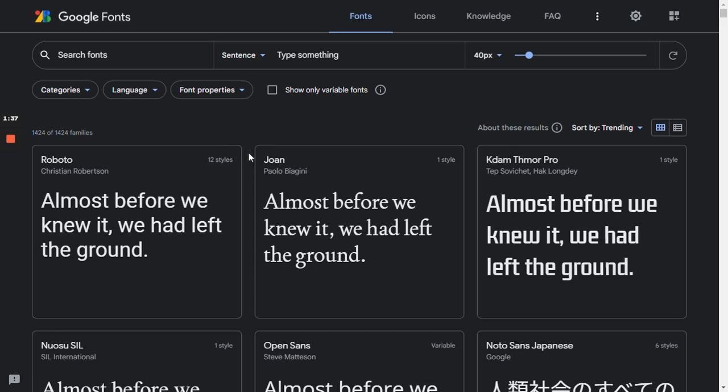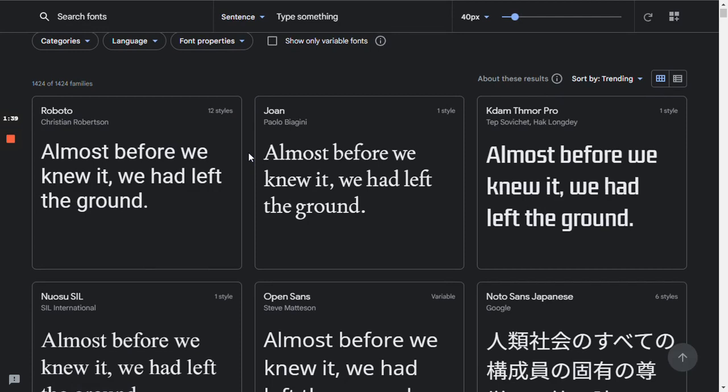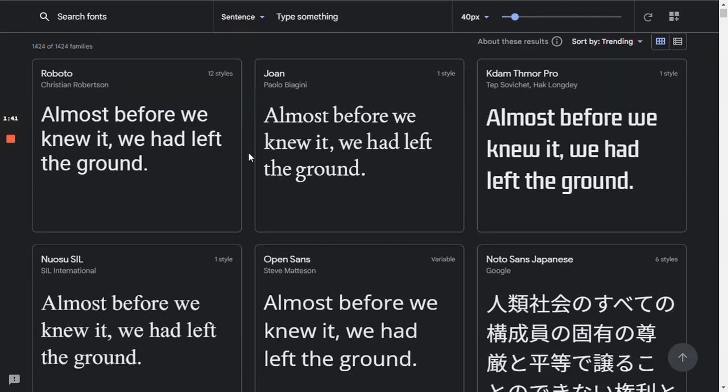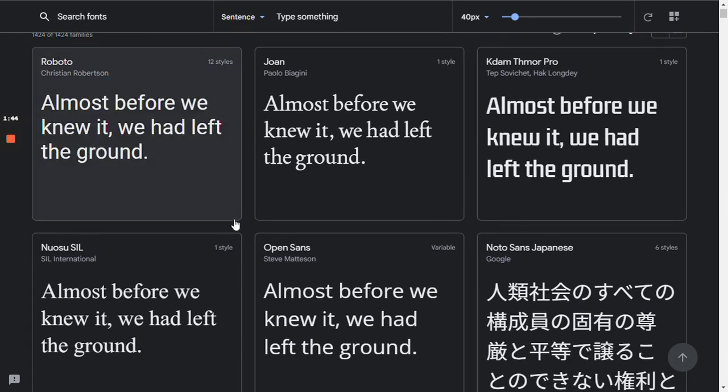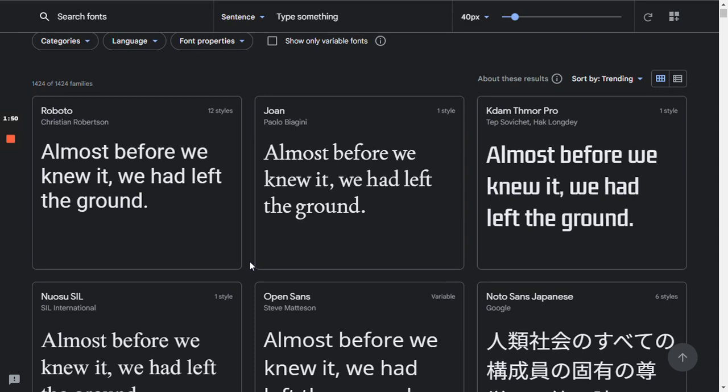Another thing is, again, do not pair two similar fonts together. So if you have fonts that are very similar, their letters and everything is very similar, that you can hardly tell their differences, it's not recommended you pair them. When you're pairing fonts together, make sure that there are some contrasts. Although they might share some similarities, there should be some contrast that differentiates them from each other so that you can have a good pairing.